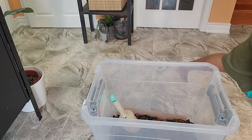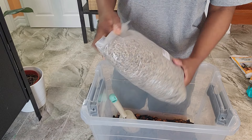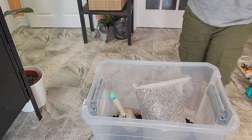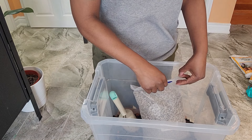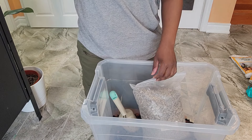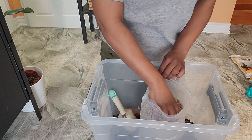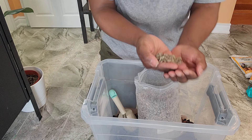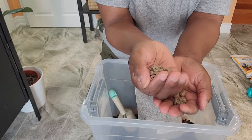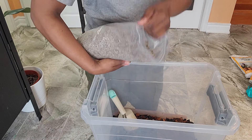The next thing I have is pumice — pumice for plants. I decided to go with pumice because, like perlite, it adds and assists with drainage. The good thing about pumice is that it's weighted — perlite is very light and buoyant, so when you water your plants it gets dislodged and floats to the top. With pumice, the stones are heavier and they'll stay where they are, not popping up to the top of the pot. So I'm going to put about half of that in.